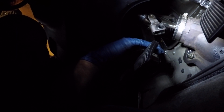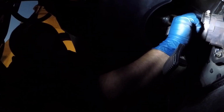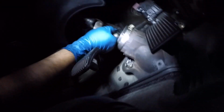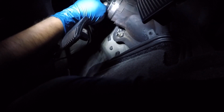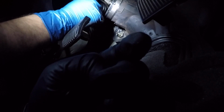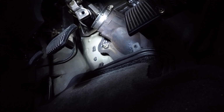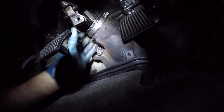Because that's... Unless we removed it. Remember. You know what? Let me pull it off the bottom again. So what I'm doing is pulling it off the steering rack through pulling it this way. I need to make sure that it's, yeah, see, now it's off. So now, gotta turn this way. I think that's where you needed it. Right there. That's the angle he wants. Hopefully you guys can see. Alright, let's see if that's enough.